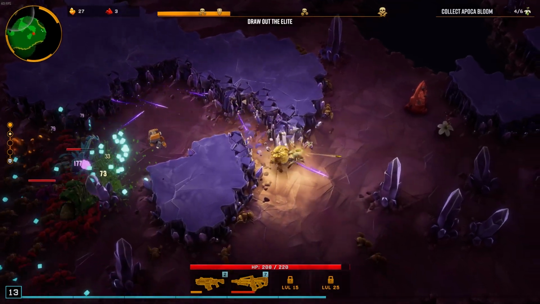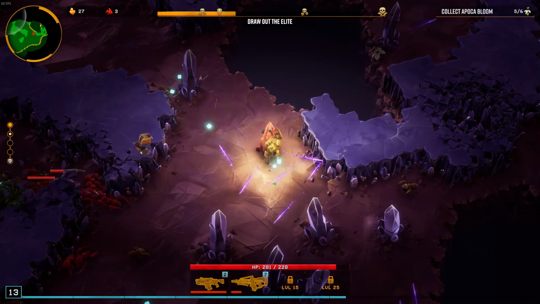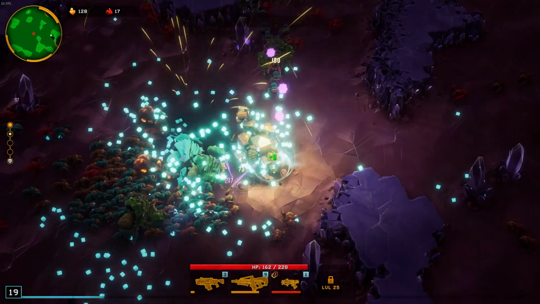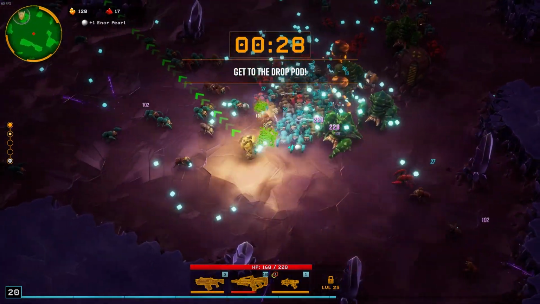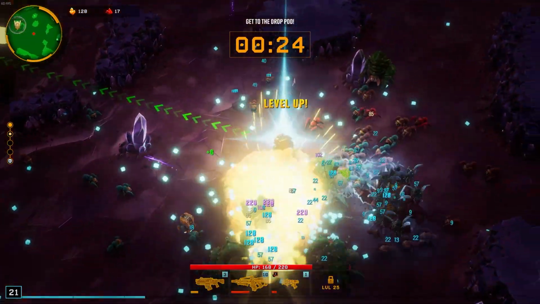Let me see what else. You can do the side objectives to get more gold. You can get the supply drop artifact that gives you a percentage chance to drop gold as you mine just regular rock, which is pretty helpful. And I just kept doing the crystalline caverns biome on the lowest difficulty over and over while watching YouTube videos.